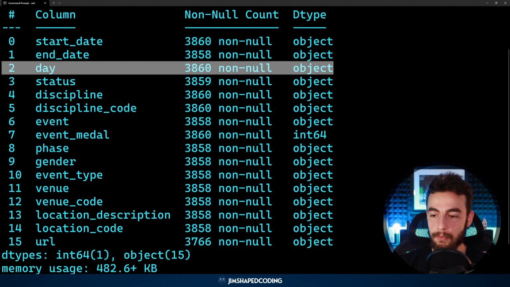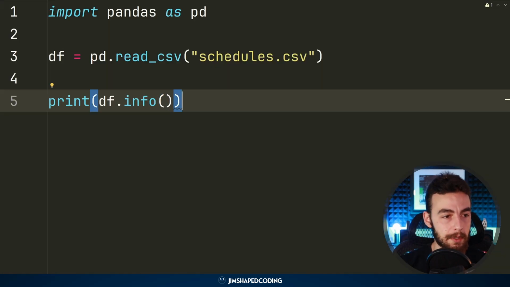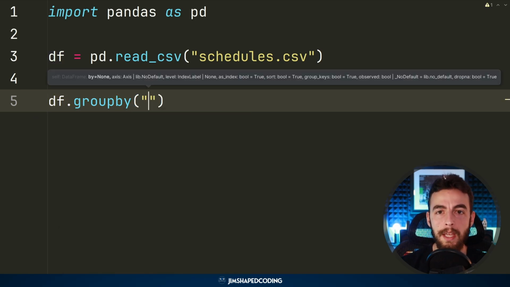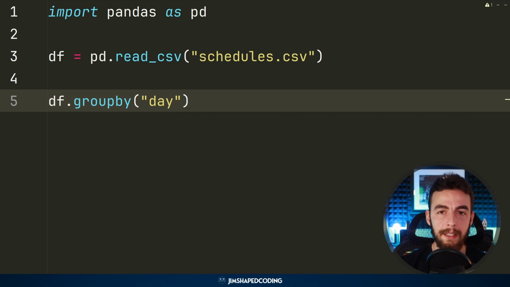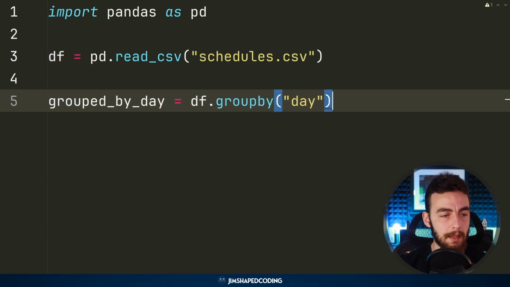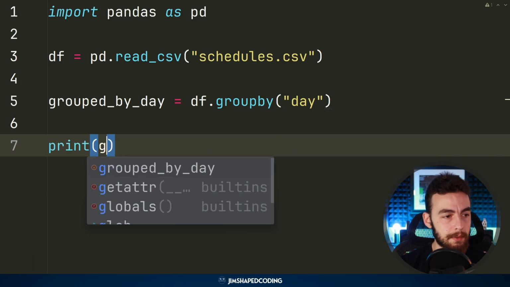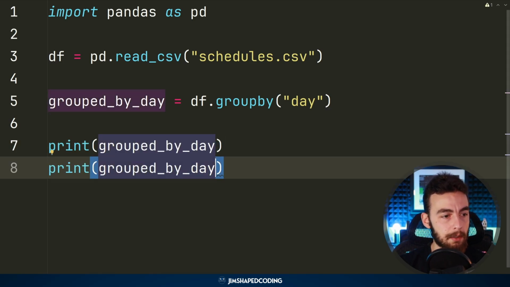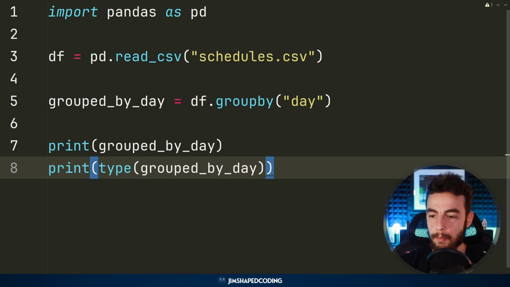So now if we go back to our PyCharm here and we say df.groupby, then the only thing that we have to pass in here would be the column name that we'd like to group by. And let's see what this information holds. So we are going to say grouped by day is equal to that one, and we are just going to print the grouped by and also the type of this variable that we came up with.